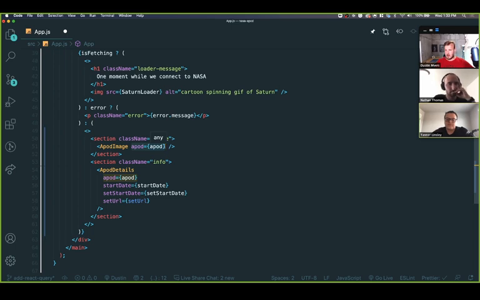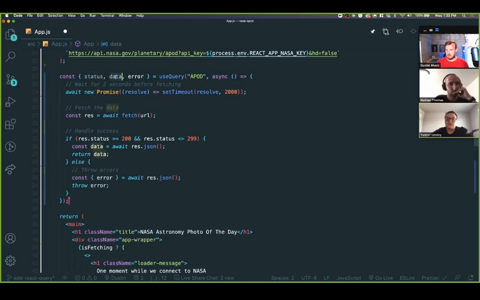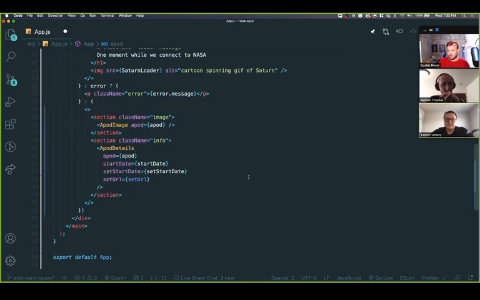Okay, so we've got now, instead of apod, is it... Well, it should just be exactly data, right? Apod before is data. They're the same thing. It's just a naming of it. So something we can do here is we can just destructure data into apod. Oh, nice. Okay, well, by all accounts, it should be up and running, right?